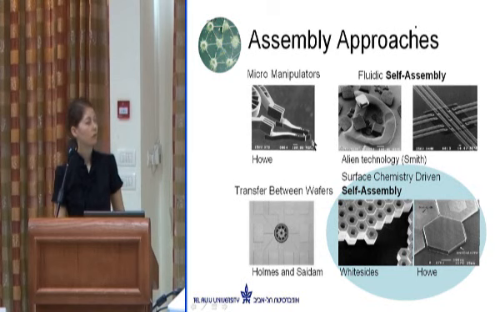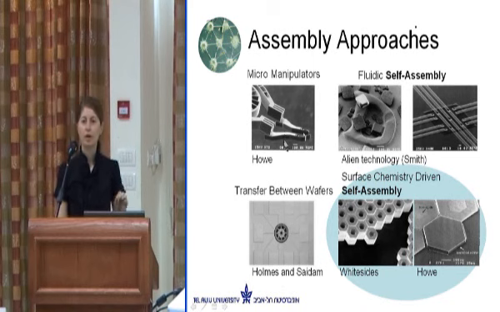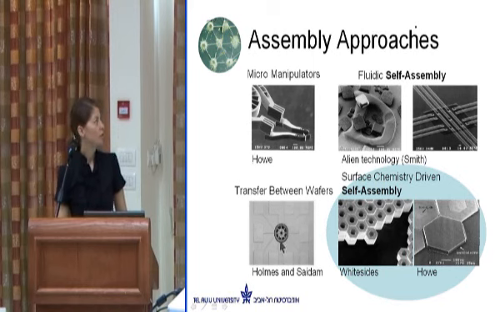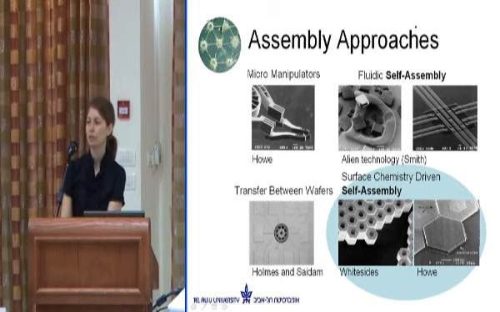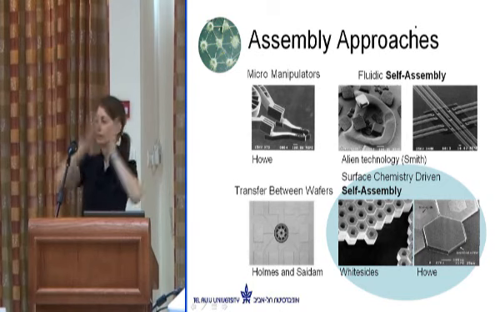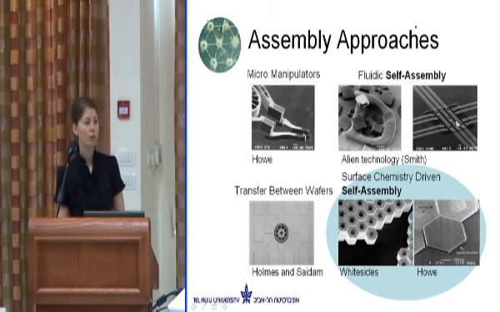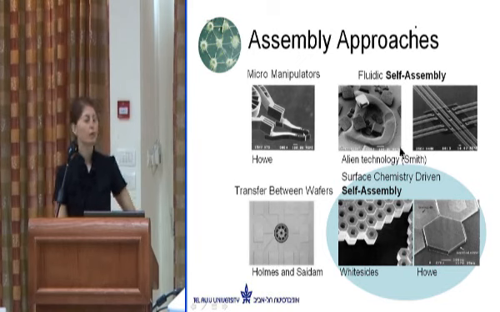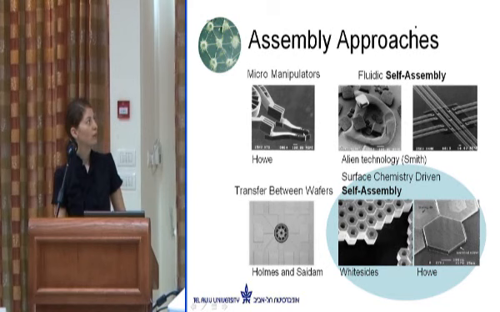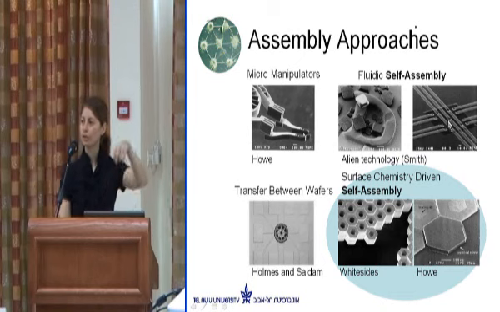So how do you do something like that? The most trivial approach is pick and place — building very fine manipulators — but this is of course a very slow process. Another possibility is to prepare one substrate with one system and another substrate with the target system, and eventually transfer them both. You can also make chiplets from one material, prepare a substrate with holes, drive these little chiplets in water, and if you plan them in the right pattern, they actually fall into the right place, pretty much the way eggs sit in an egg tray.